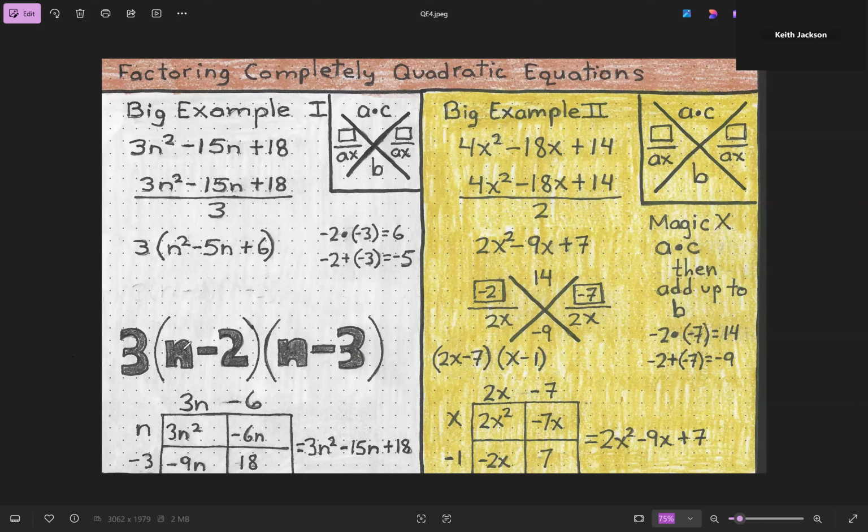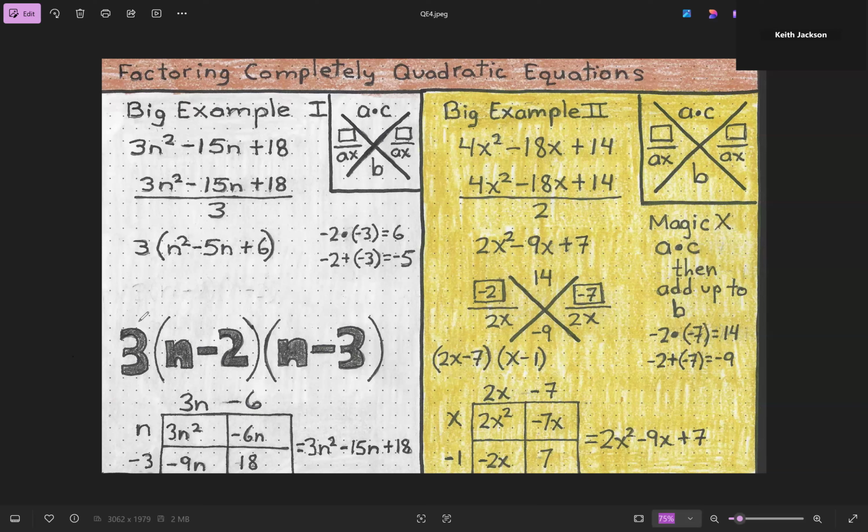All right, so let's plug in n minus 2 here because we have that negative 2. So we've got n minus 2. And then we're going to have n minus 3 because we're going to use that right here. And so before we test it out, before we actually figure out what our roots are or our x-intercepts are, we're just going to see if n minus 2 and n minus 3 actually will match this quadratic equation up here. And here's what we're going to do. We're going to multiply this 3 times the quantity of n minus 2, and then after that, we're going to use box method to see if it will bring us back to our original quadratic function.